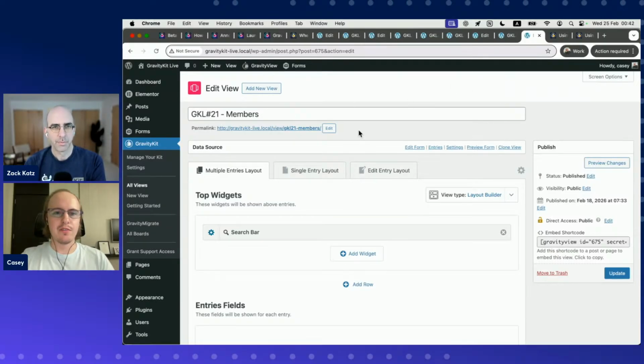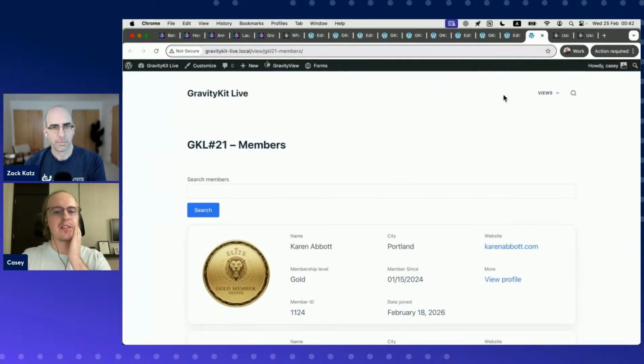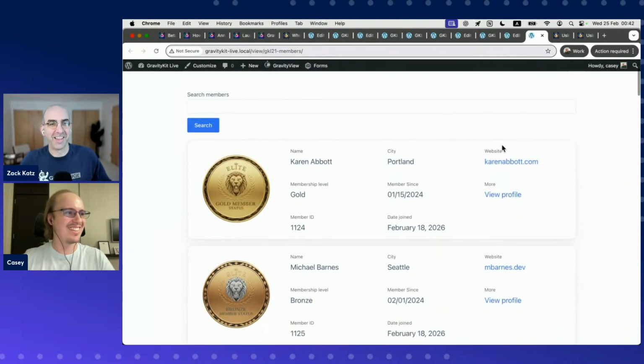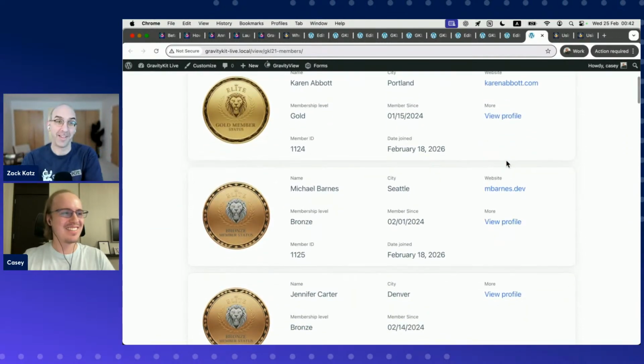So what I've done is I've just set up a very quick and basic view here for my awesome membership site, and I've had. I want to be a member. That seriously, that badge made me be like, oh, that's a cool membership. I mean, who wouldn't want that badge, right?